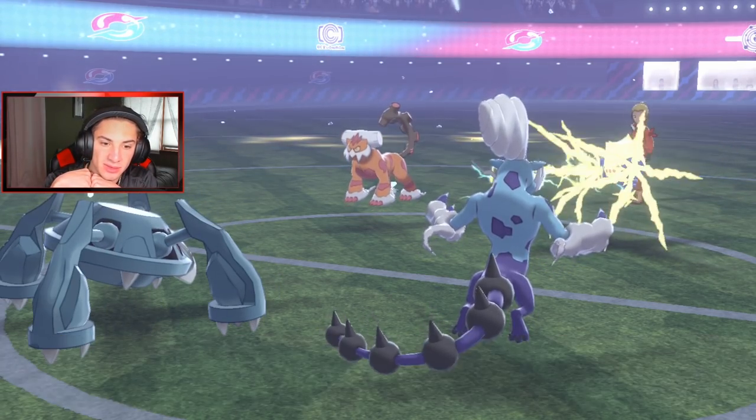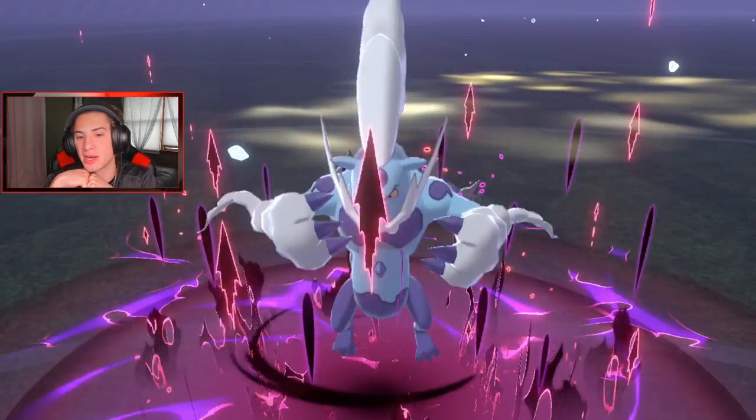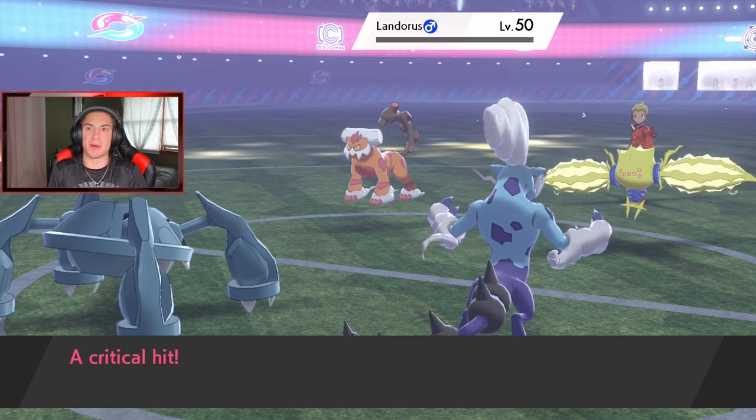Volt Switch comes out. That's fine. You should be able to eat. Yep, Metagross eats up. Survives the turn. Dark Pulse coming out here, doing big enough damage. Should be able to take out. Yep, KO. And that's game. That is game. Another crit?